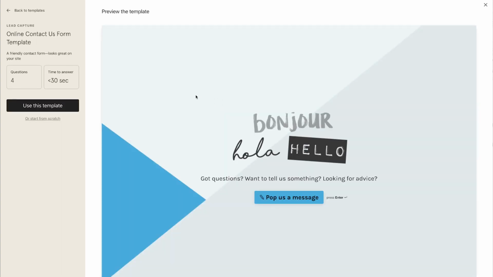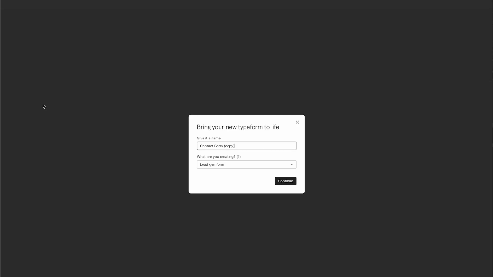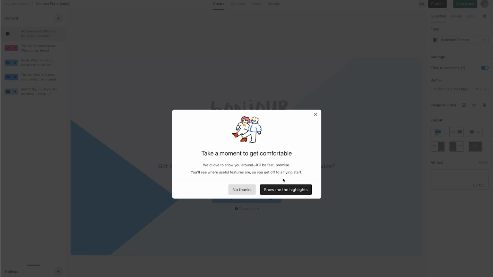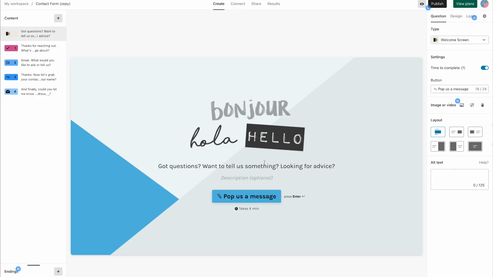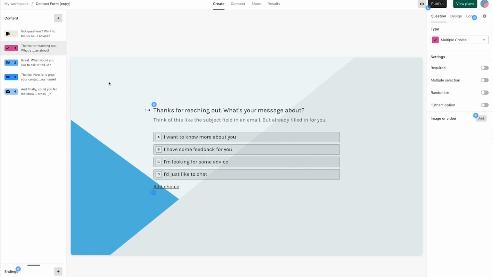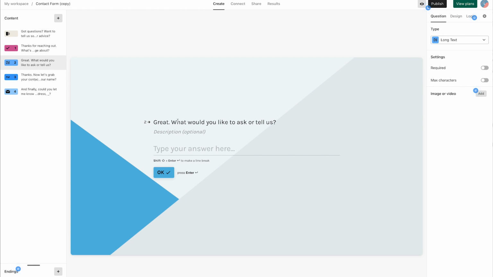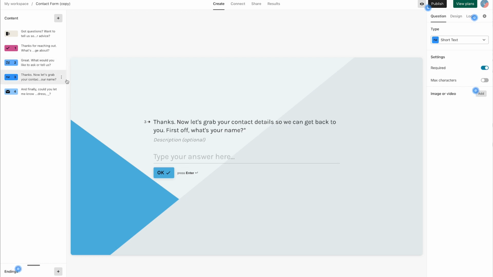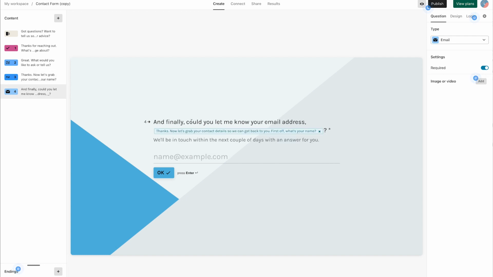Now they have a bunch of templates on here that you can use, or you can manually create your own contact form. I'm just going to use their template so that way I can make this quick and easy. So once you get into the template, you'll see that they have all the pages on there. You can go in and you can change up the wording. You can add additional options or remove some of the options for the questions. Whatever it is you need to do to the contact form, you can make those adjustments. I'm going to leave the contact form as is for video purposes, but you guys go ahead and do what you need to make that contact form fit your needs.